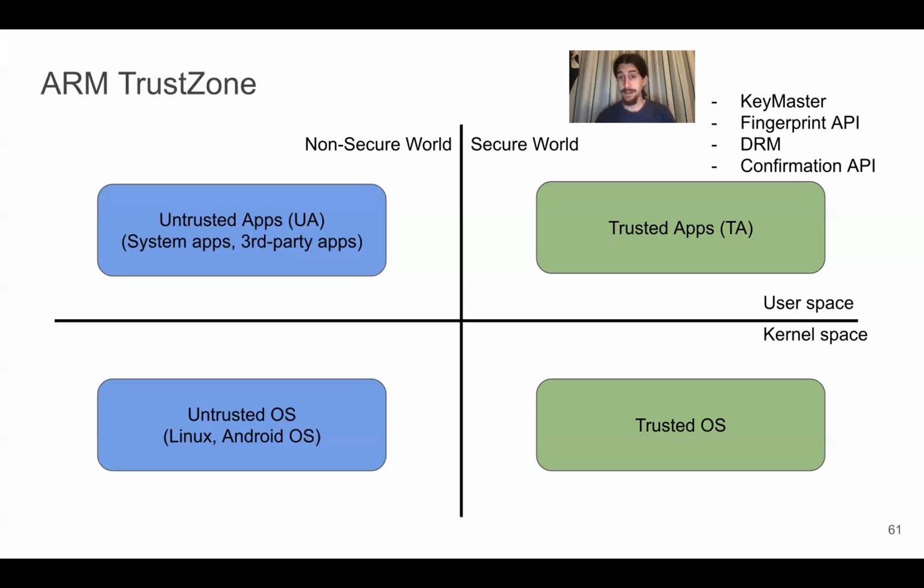For example, the case of DRM. The scenario that is problematic, for example, for Netflix is that you download the Netflix content encrypted, and then the attacker has control over a phone, so he can put some kind of custom version of Android and read the decrypted content. So what this trusted world and secure world is trying to do is that there is a different level of security, and it's very difficult to achieve control there.